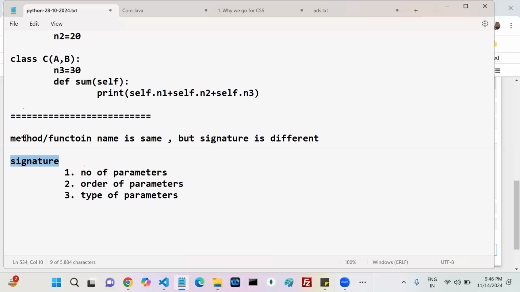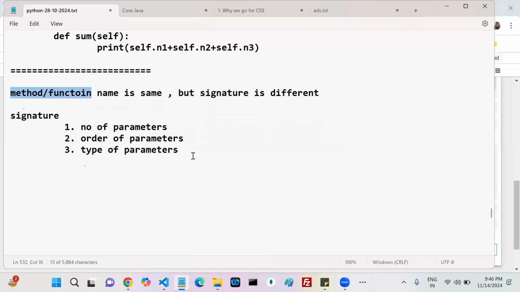So what I said, method or function name is same, signature is different. Then you can say those methods or functions are overloaded functions or not. I'm going to write some code.